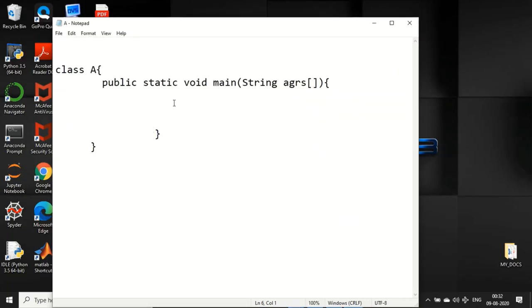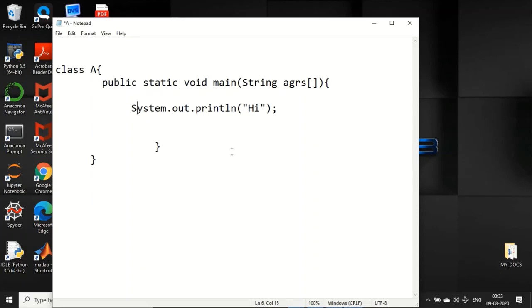Now what will this method perform? Within this method I'm just writing one line, that is System.out.println, and I'm printing hi. Now since Java is a case sensitive programming language, the S of the String data type is in caps and the S of the System class, which is a predefined class, is also in caps. Each and every keyword I will explain in later slides.